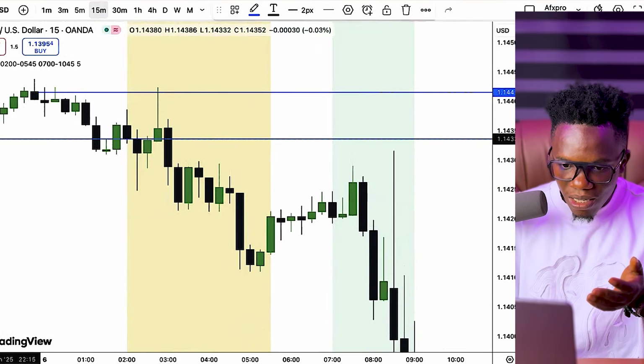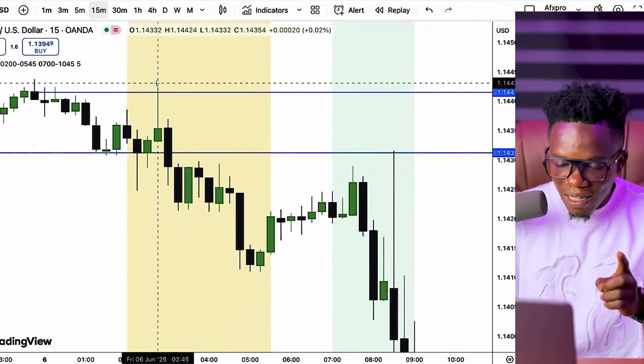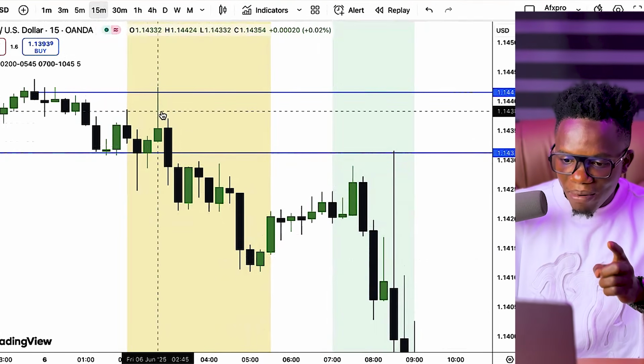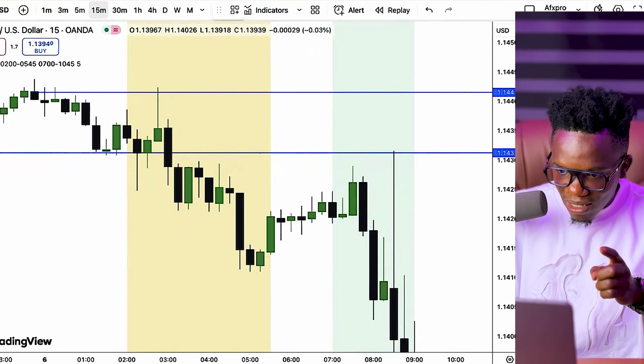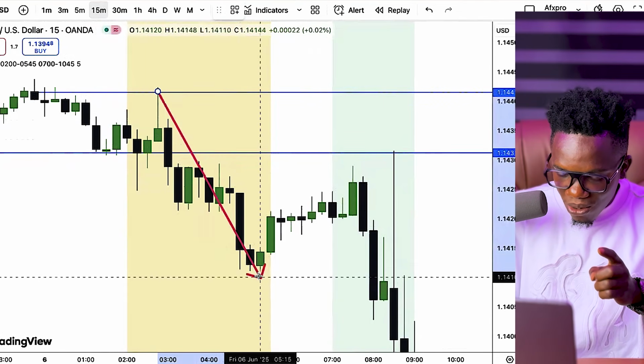Now, at this point, let's identify the liquidities here because this is a bearish scenario, right? No longer a bullish scenario. The first liquidity is taken out. Now, the next target is here. Price takes it out. Okay. Now, this is that London session I was talking about, guys. This is that London push.